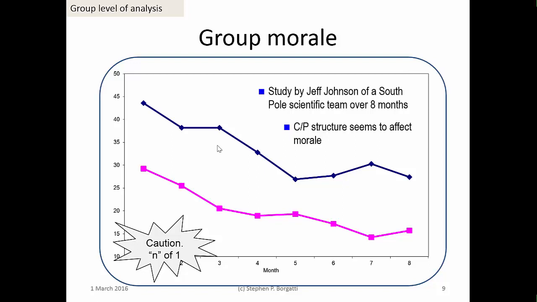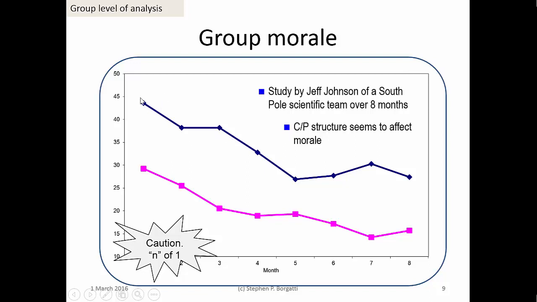They also have a physician at the station, and the physician gives every single person a complete physical every month and will also administer questionnaires for you, like network questionnaires. So we can measure the network of friendships and other kinds of networks every single month of the 8 months that they're down there. And for each of those networks, we can measure the core peripheryness of the network. So this line up here is the core peripheryness of the network.